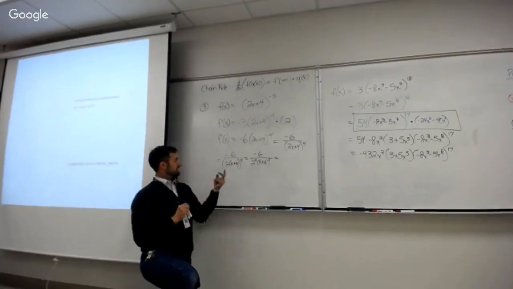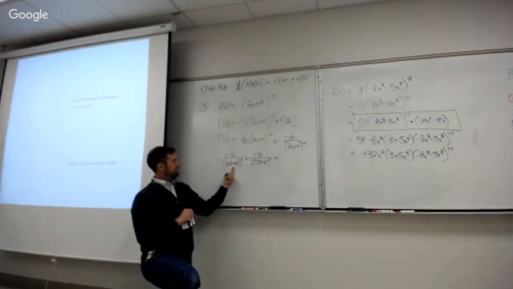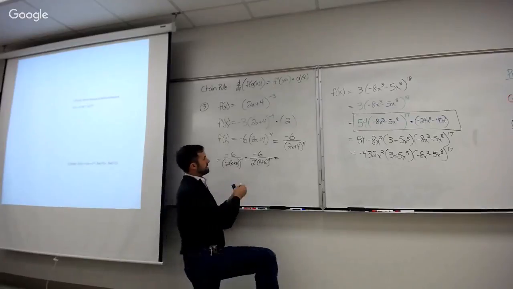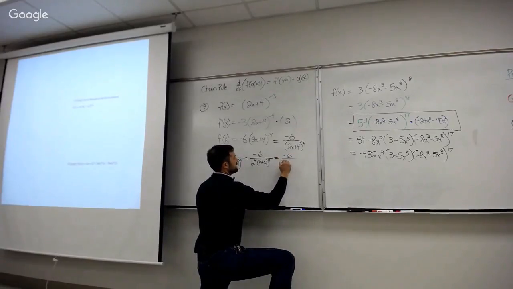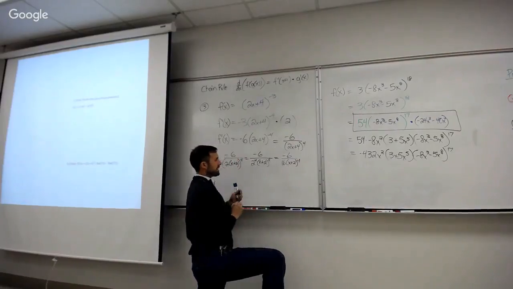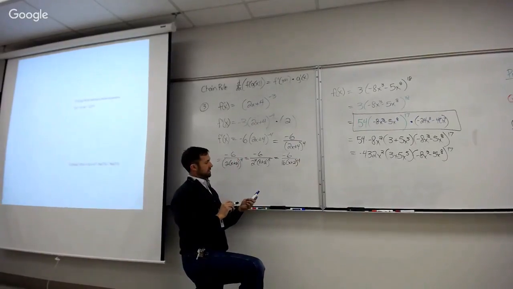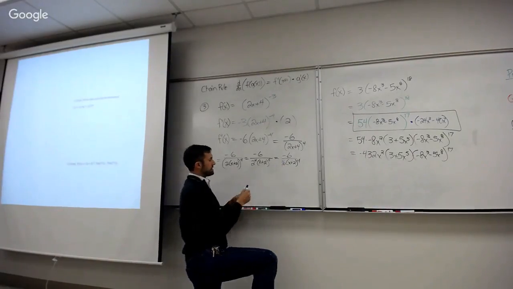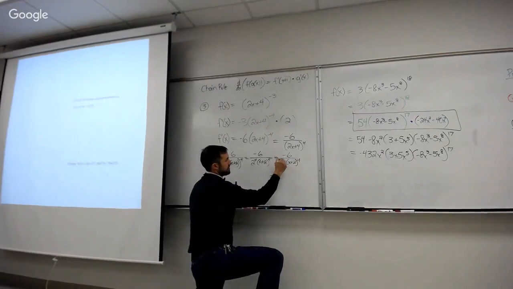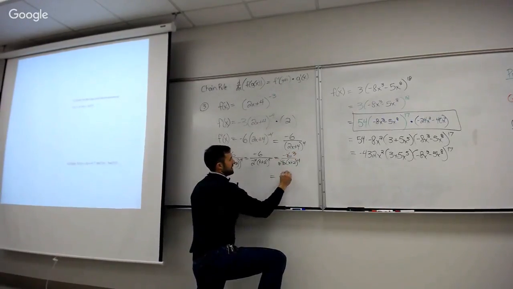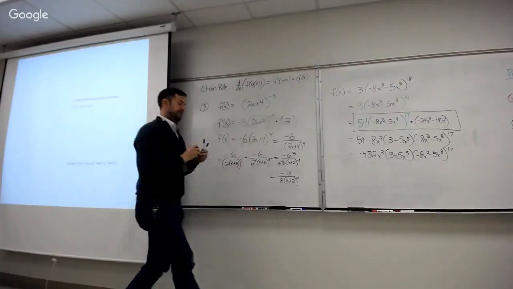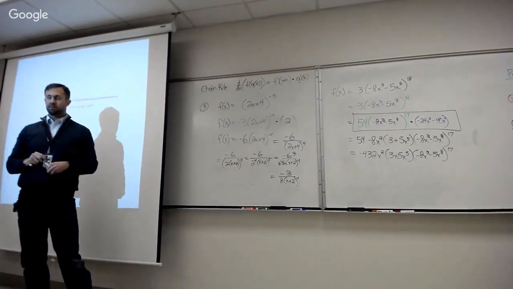Because that's a simplification technique we might want to use again. I rewrite 2x plus 4 as 2 times x plus 2. And then I'll put my exponent on both the 2 and on the x plus 2 to get 2 to the 4th times x plus 2 to the 4th. Because now 2 to the 4th is 2, 4, 8, 16. So now I have -6 over 16 times x plus 2 to the 4th. And now what can I do? I can keep simplifying my coefficients. So this really was a good thing. I can divide a 2 into both of those. 2 goes into 16 eight times, 2 goes into 6 three times. And now we have -3 over 8 times x plus 2 to the 4th. Now are we done? Yeah, now we're done.